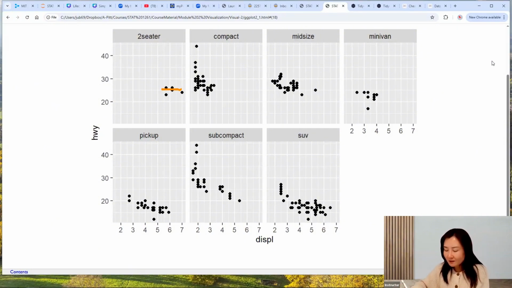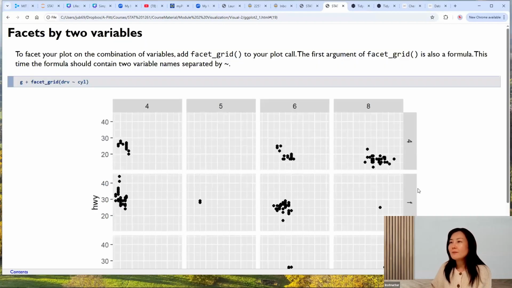And for compact, you can observe the biggest negative slope, and also midsize and minivan. So there are different kinds of relationships between X and Y for different classes, which means the class is indeed a very important factor in influencing the relationship.